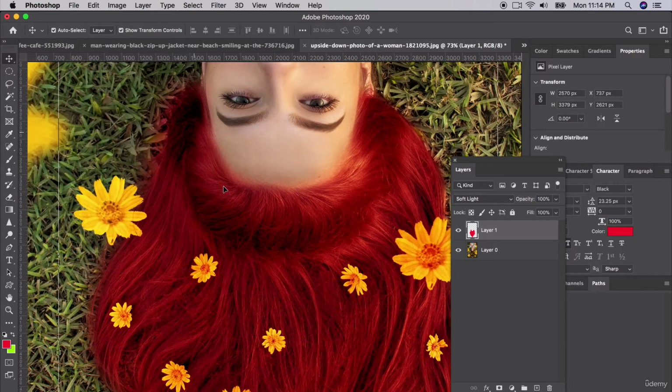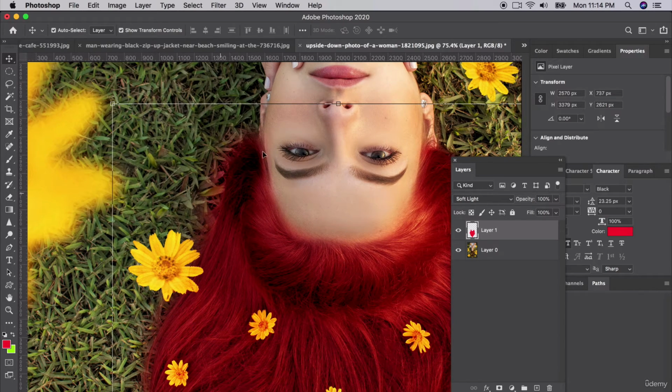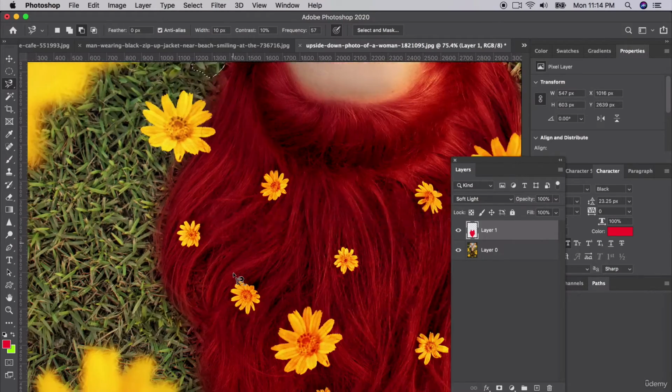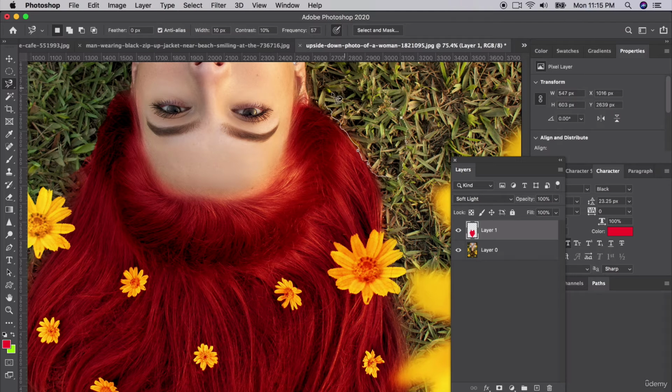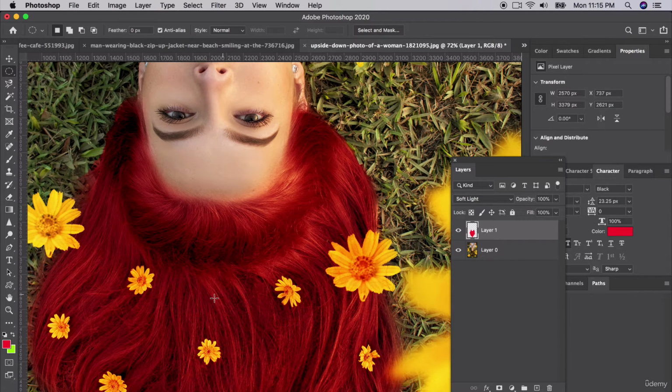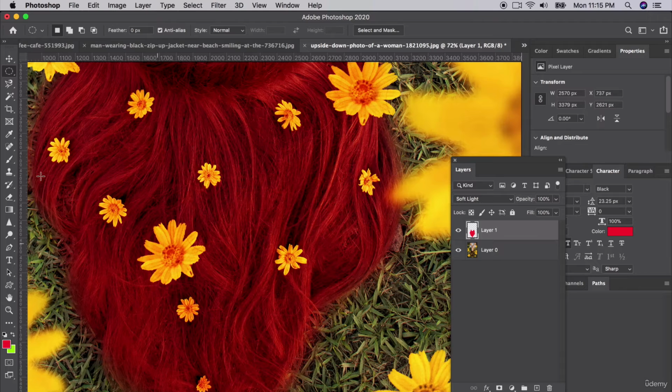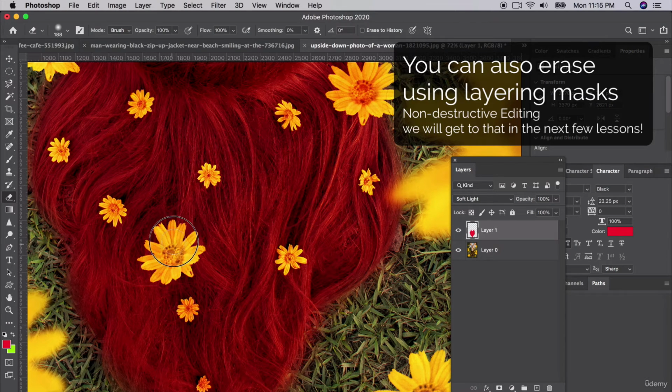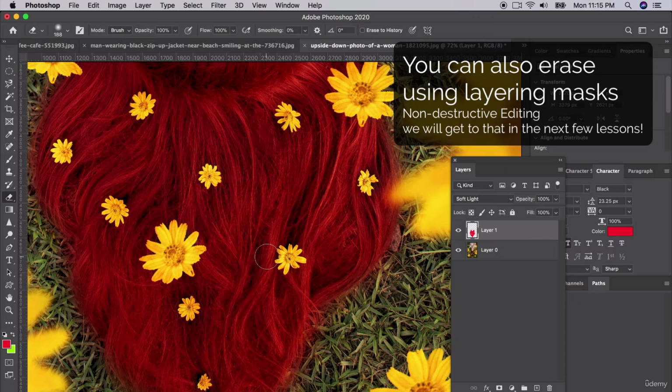So what you're going to have to do with this method is go back and select her hair and erase some of that red, because it's starting to bleed into the grass. You can take some of your selection tools, like the magnetic lasso tool, go around her hair, slowly select, and then delete. It's a little bit of a tedious method, but it works very quickly. Just going around certain areas, cleaning up our rough, quick selection. Let's go ahead and zoom out. We might even have to select all of the daisies and get our eraser tool and remove that red on top of the daisies so that those aren't affected. That's definitely one method of doing it.